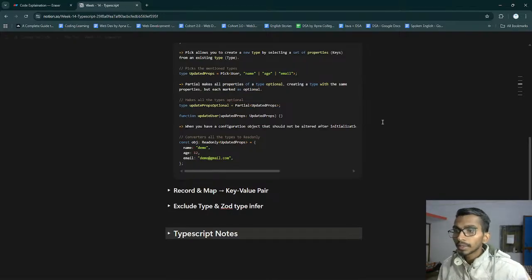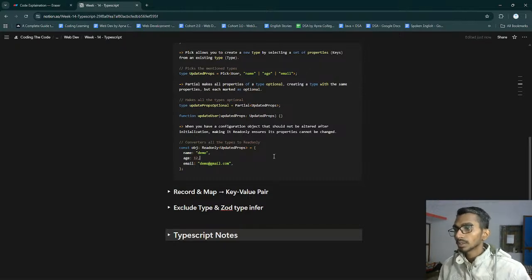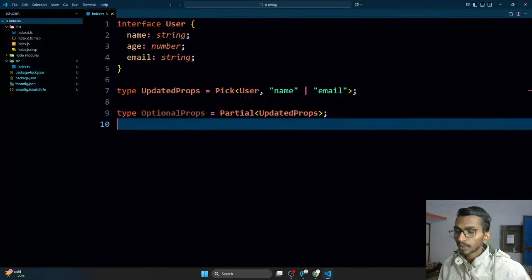So we are mainly doing nothing but providing the configuration, or mainly that type.